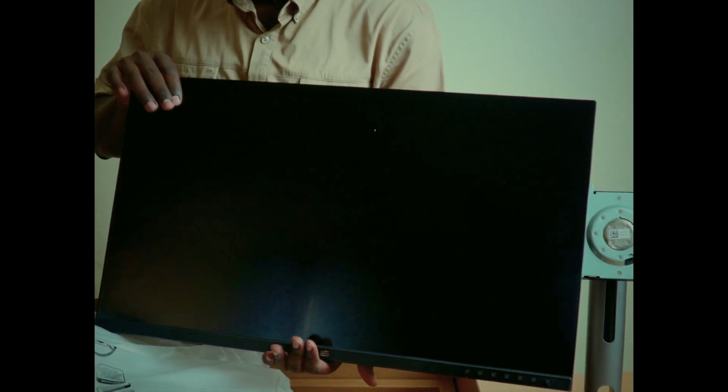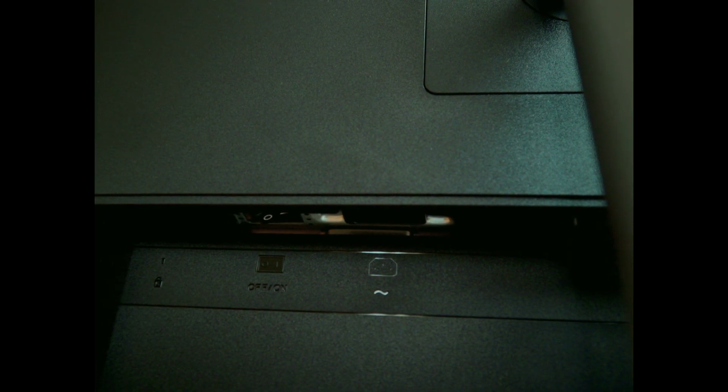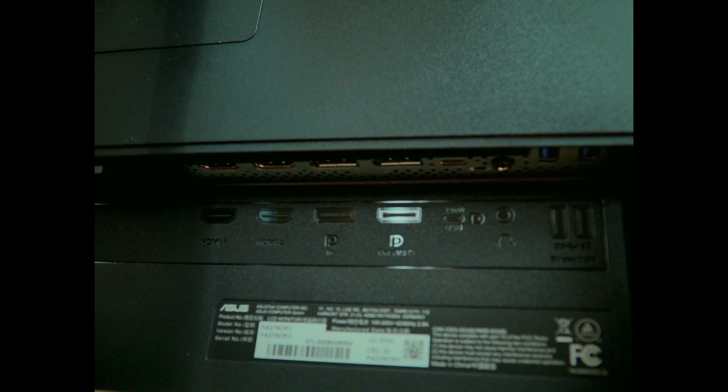The USB-C port provides seamless data transfer, DisplayPort connectivity, and power delivery. Additional ports include HDMI, DisplayPort, USB Type-A, and another USB-C for your peripherals.